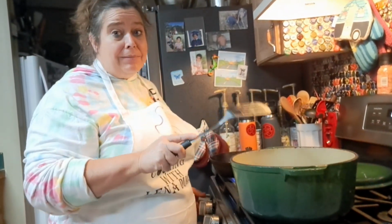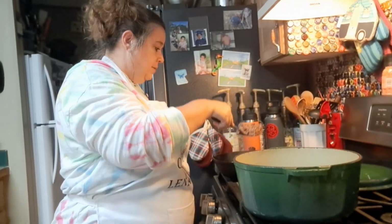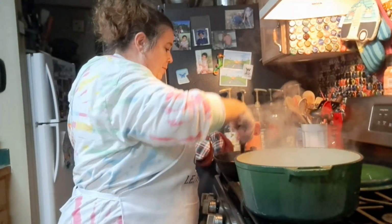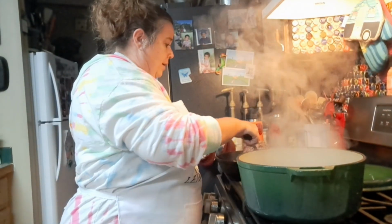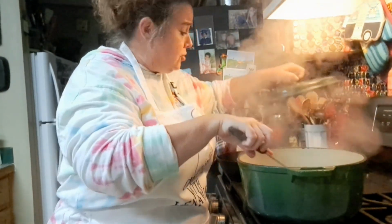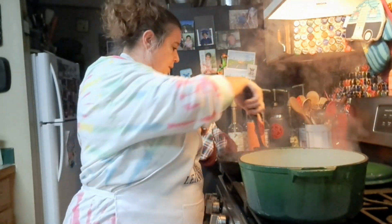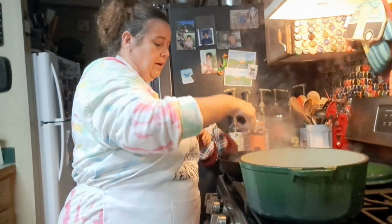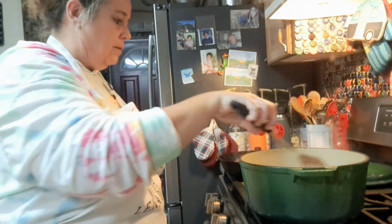Honey is chopping up some onion for me, because I don't like to do it, because it makes me cry. And so I'm going to move my burger over here. Now, I've got deer burger, so we don't put a lot of fat in our deer burger, just enough, so I don't need to drain it. We put 80-20 at least. Yeah, but it cooks out real fast.